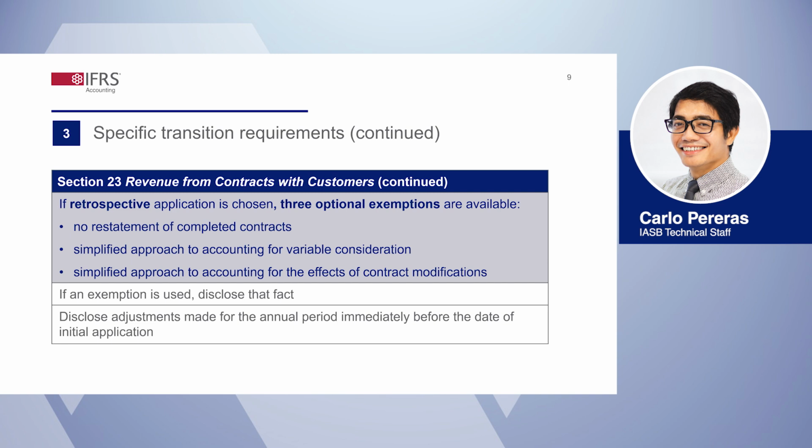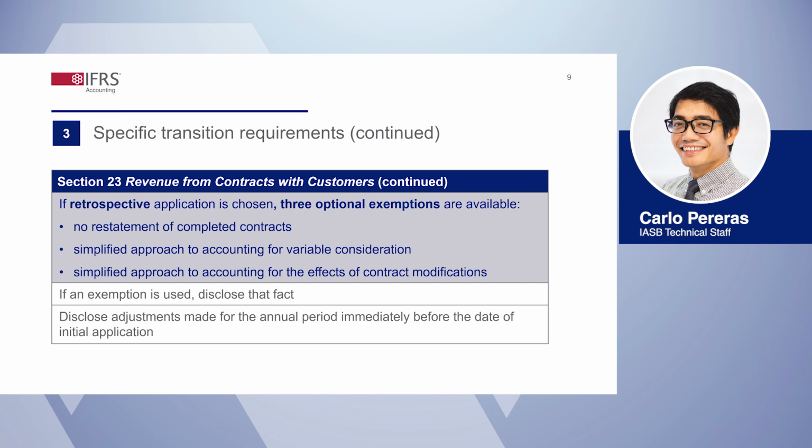A completed contract is a contract for which the entity has transferred to its customer all of the goods or services identified in the contract. In many contracts, an SME will have transferred goods when they were delivered and transferred services when they were performed. The second exemption also relates to completed contracts. It permits an SME to use a simplified approach to accounting for variable consideration. Specifically, an SME is permitted to use the actual transaction price at the date the contracts were completed, instead of estimating amounts of variable consideration for comparative periods.